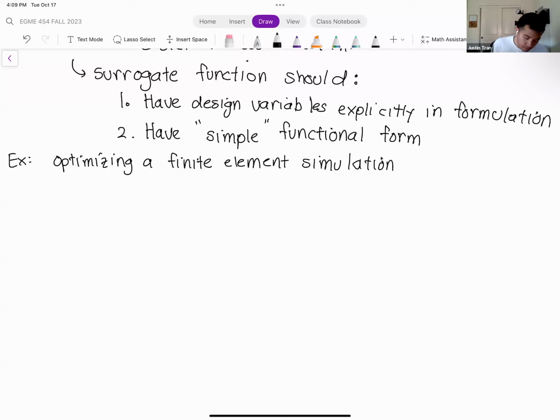Remember what we talked about: usually when you have a finite element optimization, let's say you have your part here, and it has its dimensions, its length, maybe its diameter.